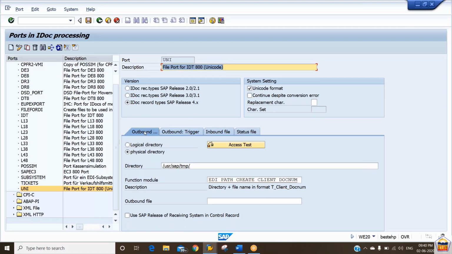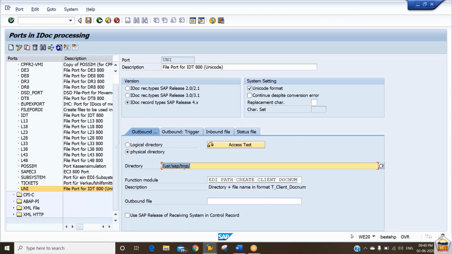Now this IDoc is going to be generated, and that will be maintained by the system under this folder. You can see here we have a physical directory for the SAP. SAP owns a directory, and in that directory we can create the folder, and in these folders we can use the files which we want to send and receive from the business partner. We can keep those files in the drive. So this is the path we have for the drive. You can see here.